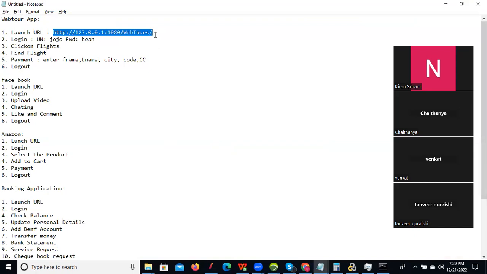If it is not there, we need to ask our teammates: what is this web tours URL? Could you please provide this web tours URL and credentials also? If you don't have them, you need to ask what the username and password of the login are. Don't think you don't need to ask. If you don't ask, what will happen? They have given an assignment to you, but you don't complete it, and finally you are the one who looks bad. That is why in software, if you have any doubts, you definitely need to ask teammates or anyone and clear them.